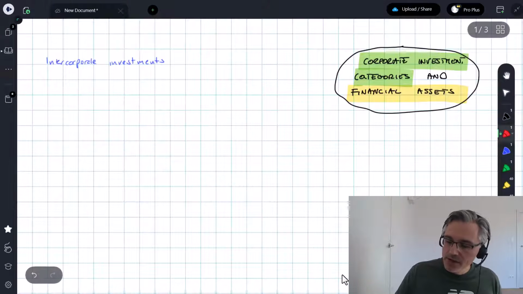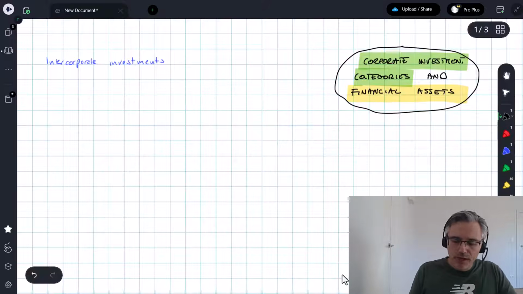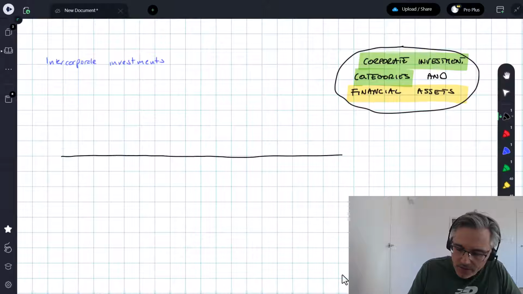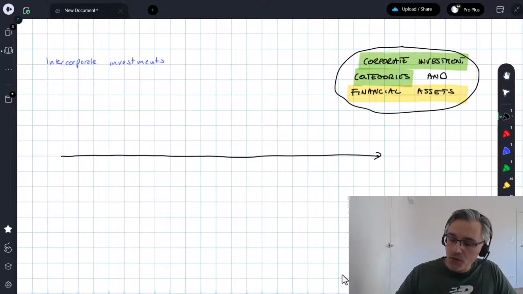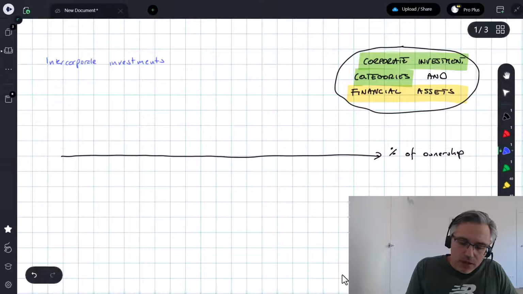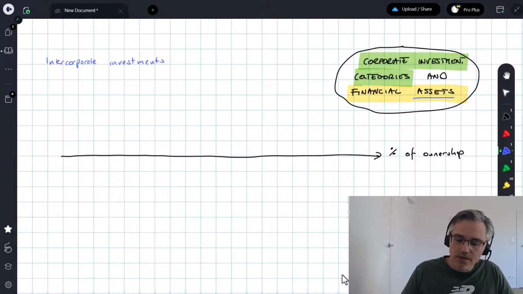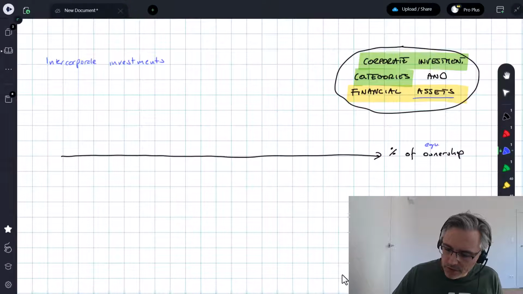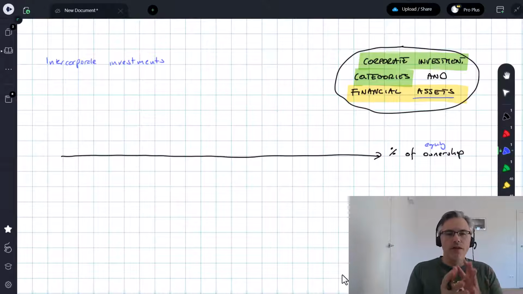special treatment. So what should be helpful when discussing this is this kind of axis, which is supposed to represent the percentage of ownership. Even though we here talk about assets or investments broadly, meaning both equity and debt, we really are talking more about equity, at least for now. Debt will come in, but only at a specific moment in this video, and I'll tell you when.